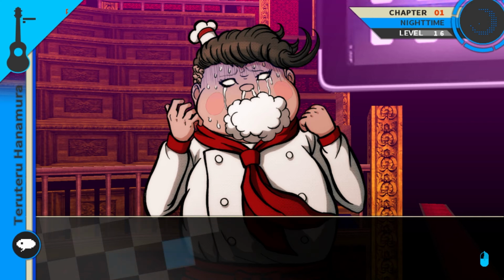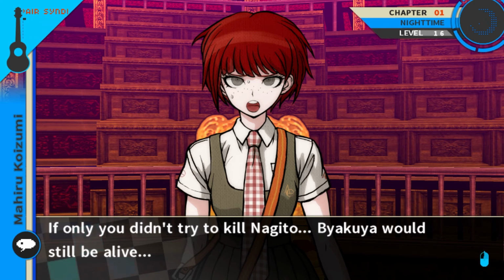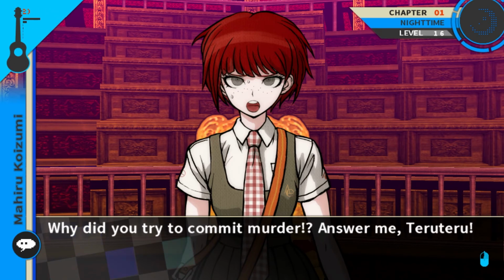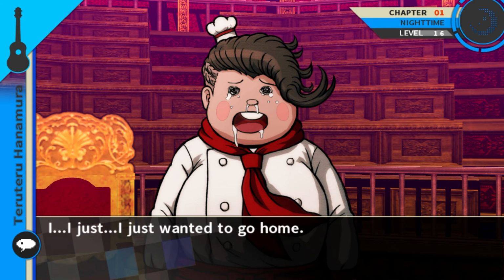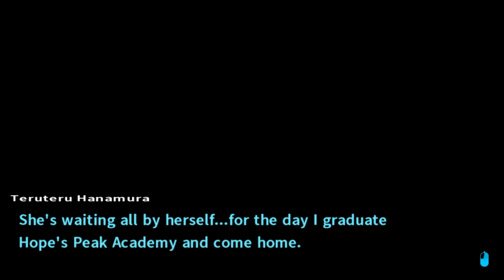No. That's what it sounded like. That is... Teru. Why? If only you didn't try to kill Nagito, Byakuya would still be alive. Answer me. Why did you try to commit murder? Answer me, Teru. I just wanted to go home. I needed to go back home no matter what! Because she's waiting for me. Mama is waiting for me at home. She's waiting all by herself for the day I graduate Hope's Peak Academy and come home.